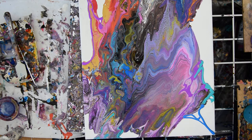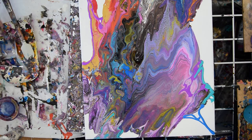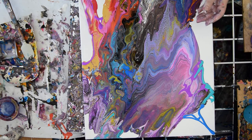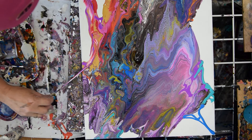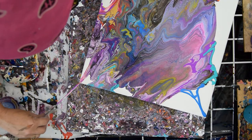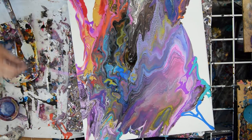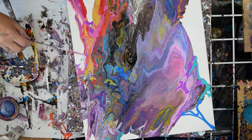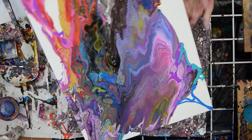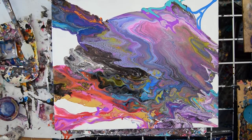And I can actually pick paint up if I want to. Or, what else can I do? I can use my skewer and drag some stuff around. Link some stuff up. Add some cohesiveness to the pattern. I can always throw black in. I think this needs to continue on over here. I say that and I know you can't see me, I'm sorry.